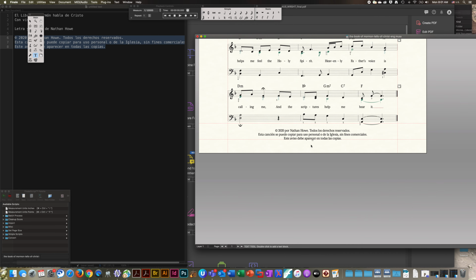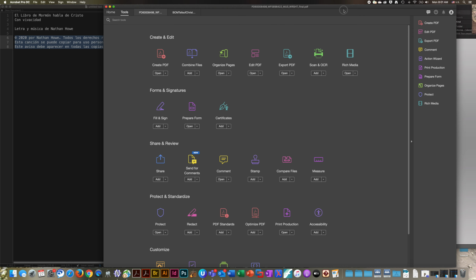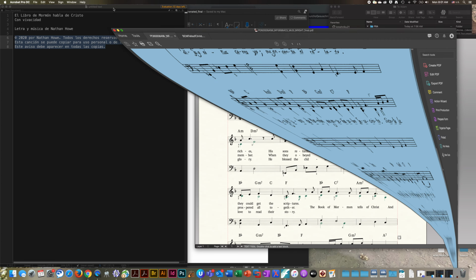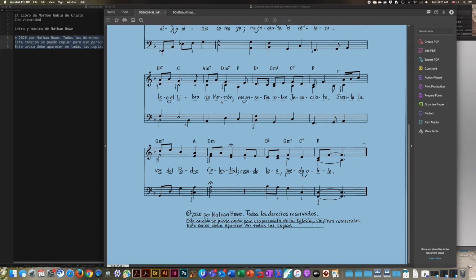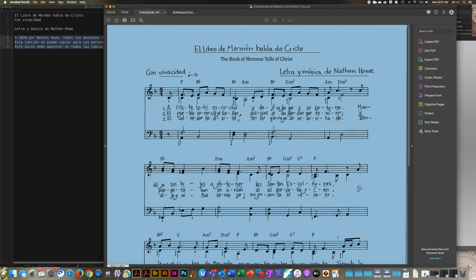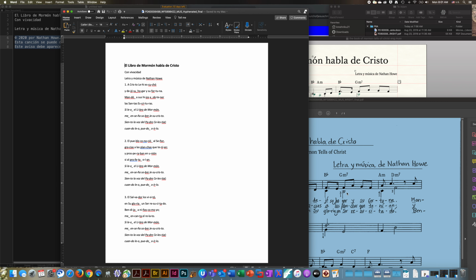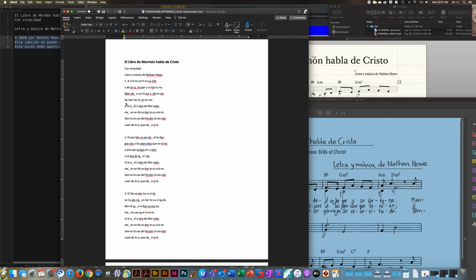There you go. So now when it comes to the lyrics, I wanted to start here with Spanish because Spanish has, that's the final, what it should look like when you're done. Spanish has some unique things with it that I want to show you how to do. So those curvy things, those elisions, are given to you here in the source file by having this underscore.